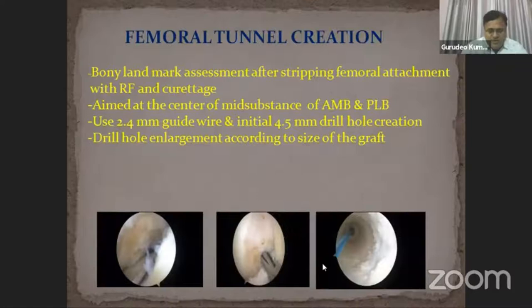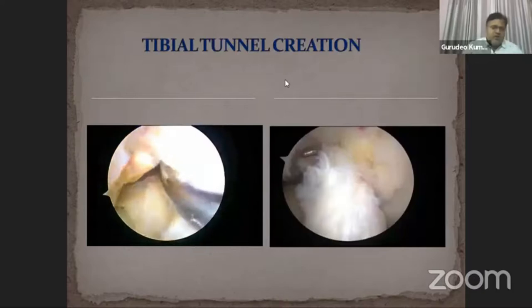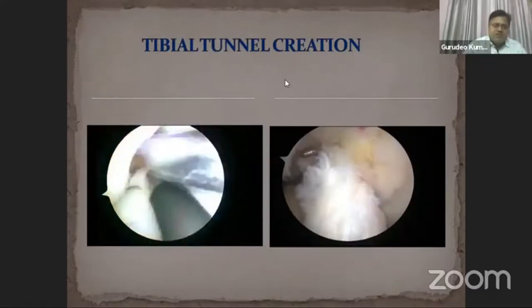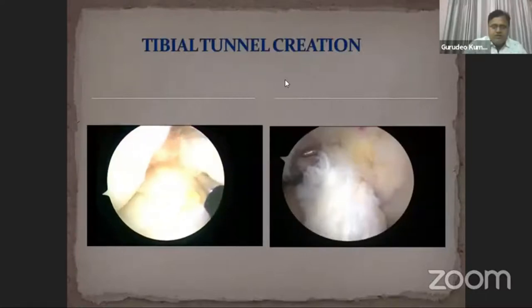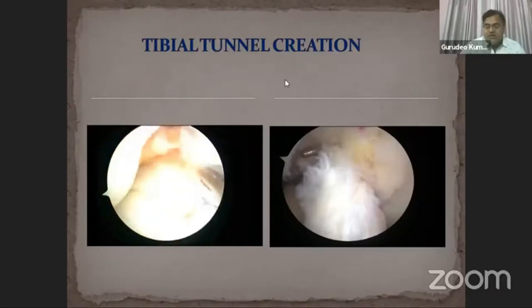This is the picture taken during surgery — the tunnel we created on the femur. Then for tibial tunnel creation, we use a probe to protect the ACL remnant fiber to prevent injury, and we use the radiofrequency probe to mark on the tibia for tibial jig placement, with reference to the anterior horn of the lateral meniscus. We put the jig over there and drill according to the size of the graft, stopping short of perforating the subchondral bone.